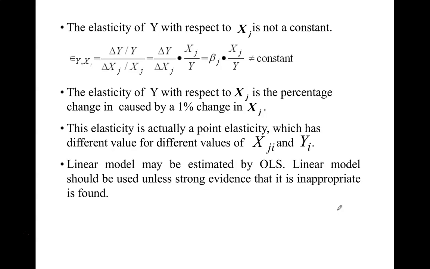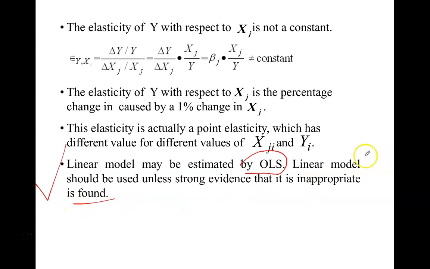The elasticity in this case, with respect to y, is not constant. Here the elasticity is actually the point elasticity, which has a different value for each xi and yi. We are talking about the elasticity of the coefficient actually not being the same. All right, here is a very strong indication: the linear model may be estimated using OLS, and all the other models too. The linear model should be used unless strong evidence that it is inappropriate is found.